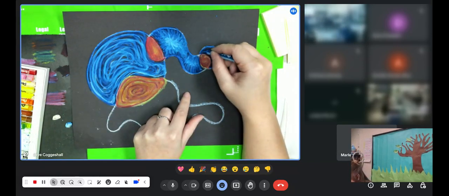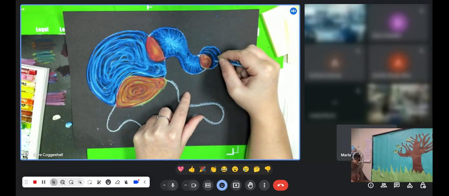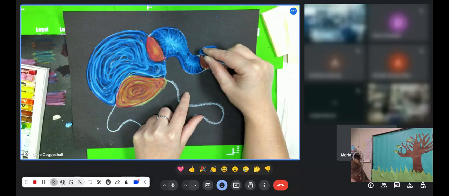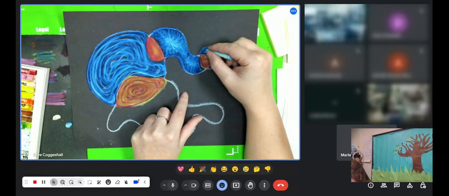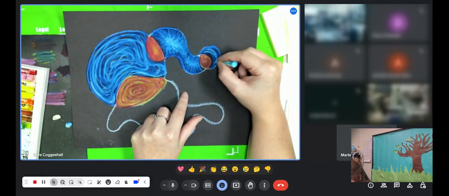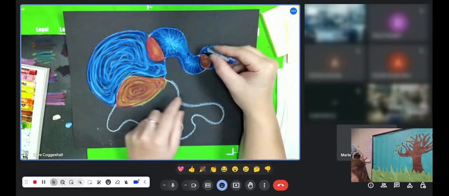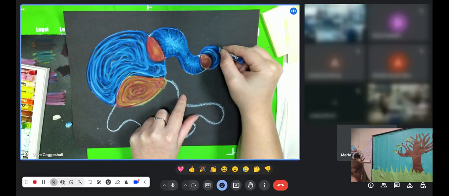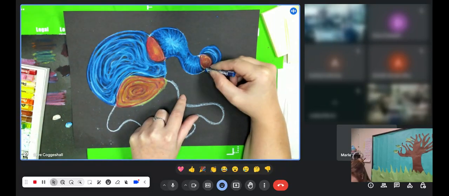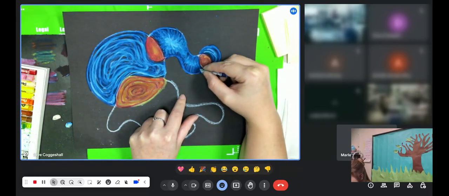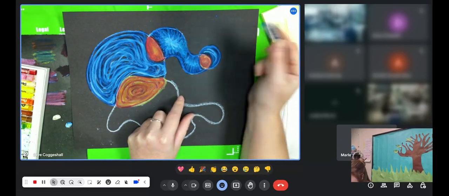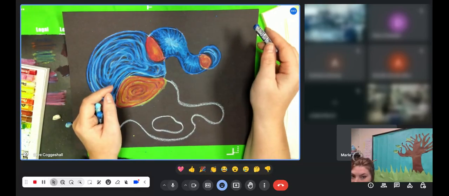So I'm just moving back and forth from those 3 blues. And I always like to outline the shape with the darkest color again to kind of get rid of that white line, because that white line's just kind of like a guide.